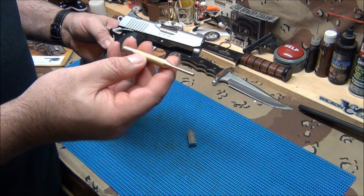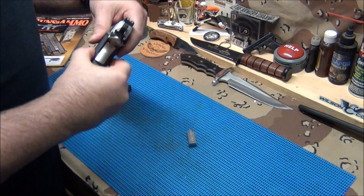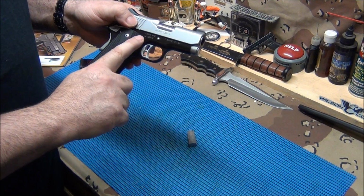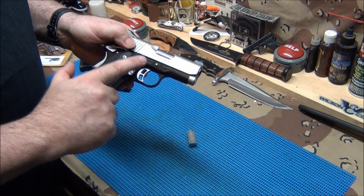I'm going to use this punch. I think this is the right size. Yeah, I guess I can use something a little smaller. The only thing with this Kimber with this black finish, because this is an aluminum frame, this is not bluing, so this comes off real easy.